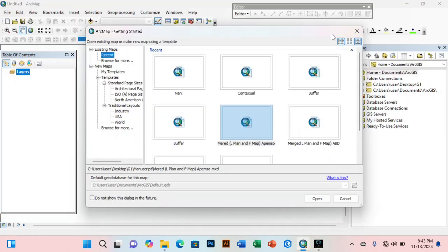My ArcMap has opened. If you've been using the software, you will see recent works you've worked on. So if you don't want to open any of the recent works but start with a new project, then you close it at the top right corner.